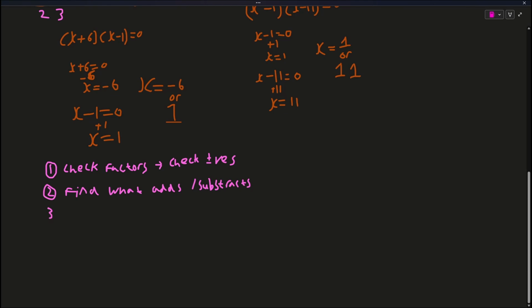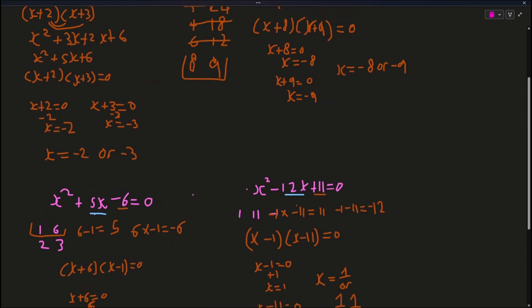And then, if it's solving for x, you have to remember to actually find x. If it's a question that is just asking for the factors, you don't need to find x. If it's asking for the solution, if it's asking you to find x, find x. So find x if asked. Yeah, that is the quadratic method.